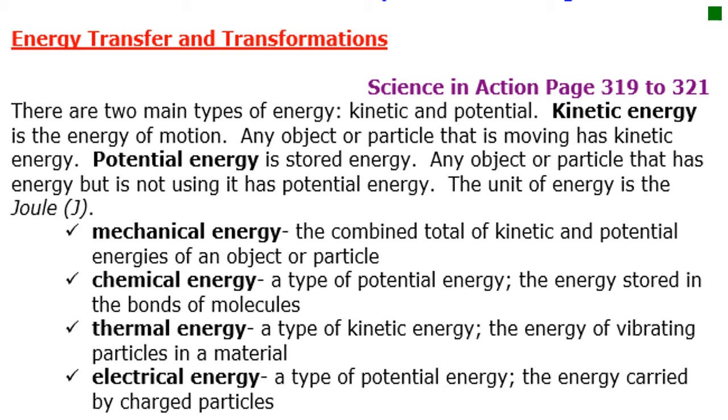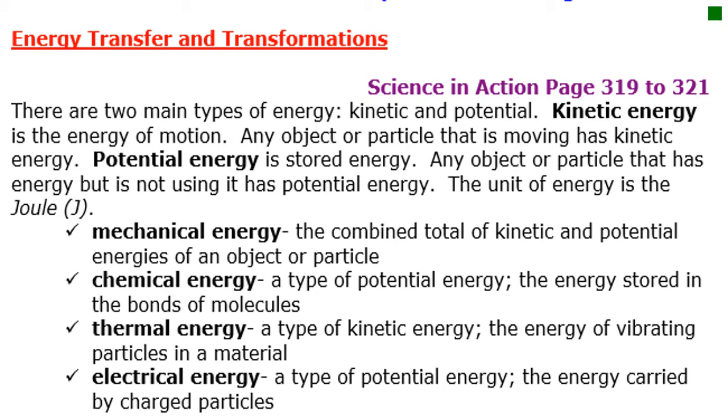An example of potential energy would be the food you eat. It's potential because the energy is stored in the chemical bonds. Another example of potential energy is if somebody holds a ball up high in the air. Because it is a certain distance from the floor, it has potential energy, because when you let go of that ball, that potential energy will turn into kinetic energy.